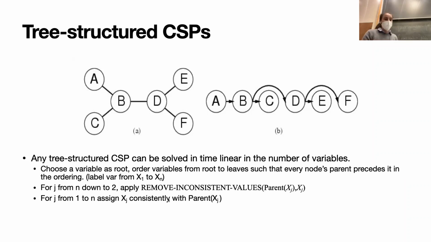Okay, so essentially what you're doing here is ordering things according to some sort of topological ordering over this graph. You're basically assigning and then propagating. I'm just showing you this to make you aware of it, in case it tickles your fancy. But again, for this class, you're only responsible for forward checking and arc consistency. Okay, these are just a little bit of advanced topics because we do have a little bit of time. Any questions on this?